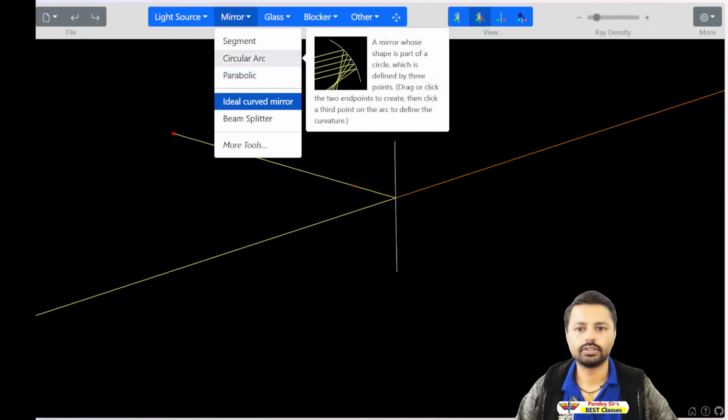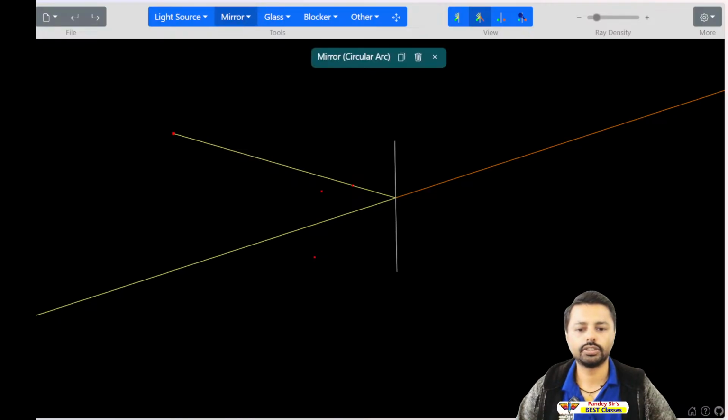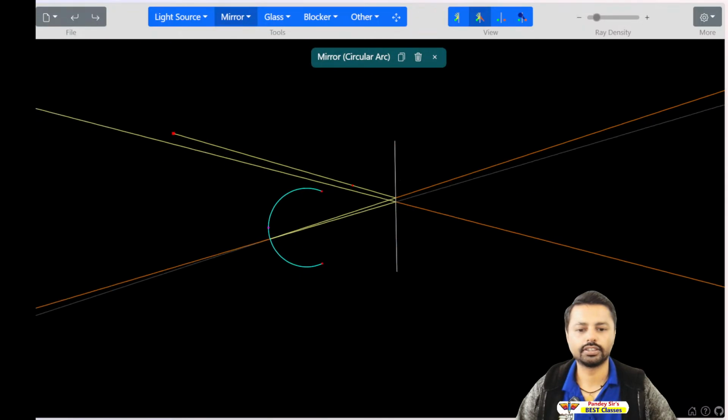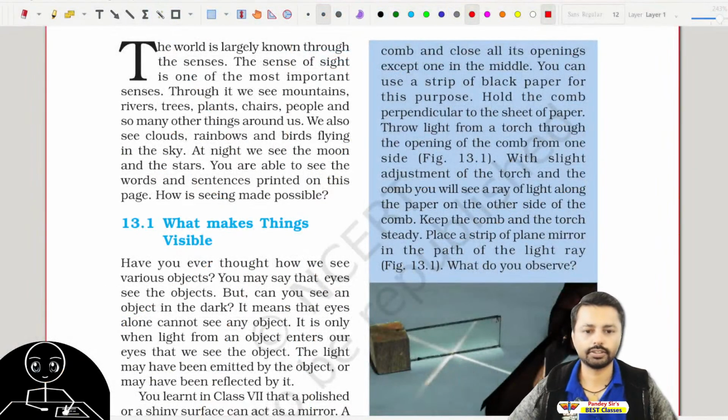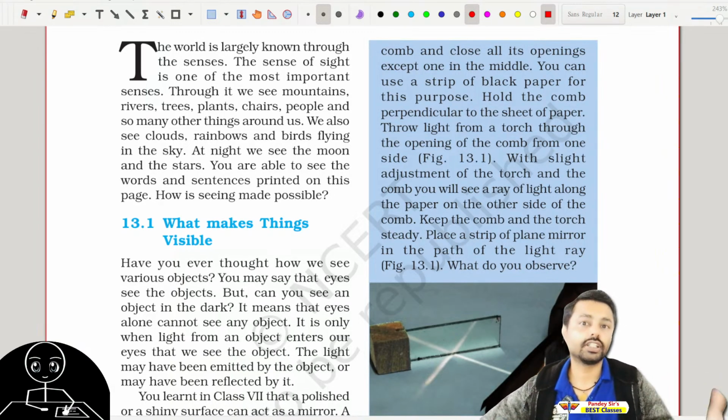On parabolic circular arc. Oh, this. I actually chose a different one. So, yes, see here. Did you observe what is happening? We are getting a nice kind of pattern. The light rays are getting reflected from one surface to the other surface, and it's getting reflected multiple times. This is how it is working. So now let's get back to the textbook and see what other interesting things are given there. Today you will get all the ideas, how it works, and you can ask me doubts related to it.